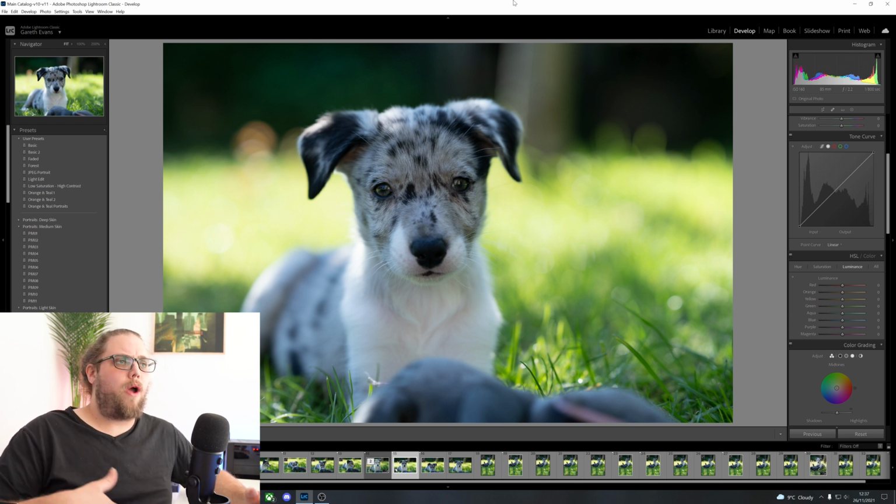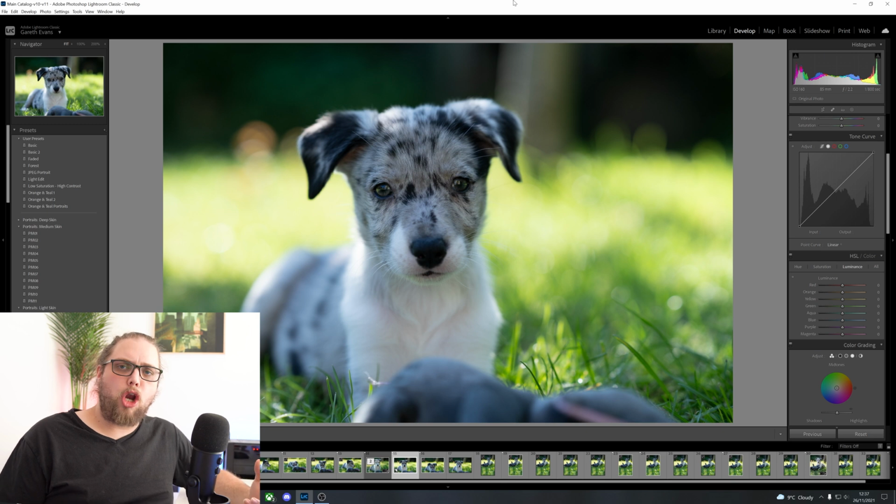So we're going to go through a bunch of different ways we're going to edit it. We can do a bit of global editing, but I think a lot of this is going to be local editing. So using adjustment brushes, radial filters, and stuff like that. And that is where some of the new features of Lightroom Classic really come in to make a very, very useful addition to how we're going to edit this. So let's go ahead and begin editing this photo.